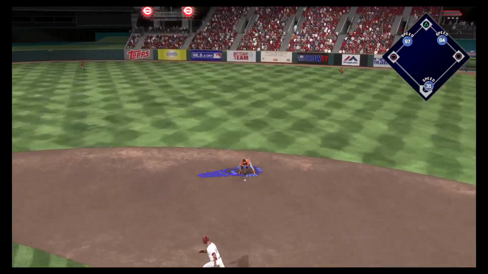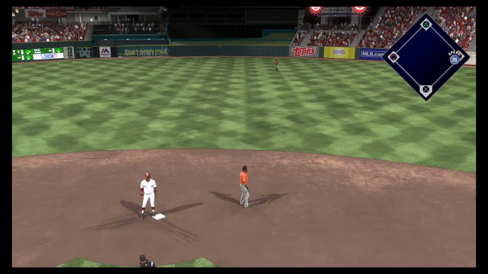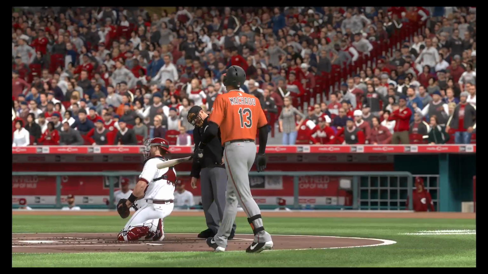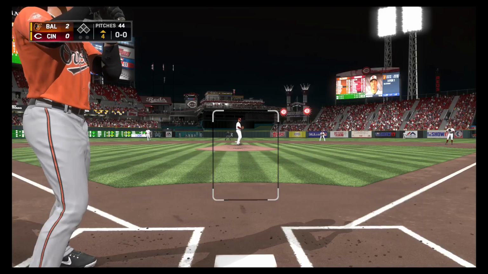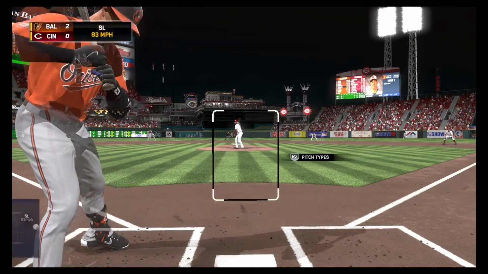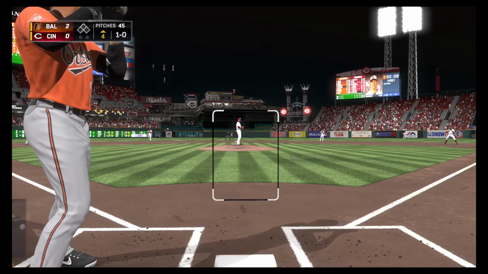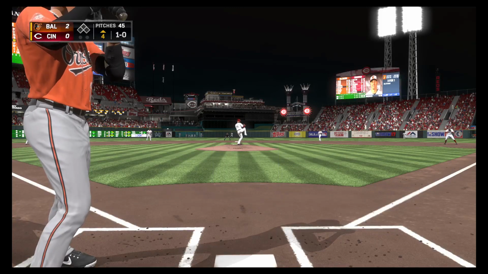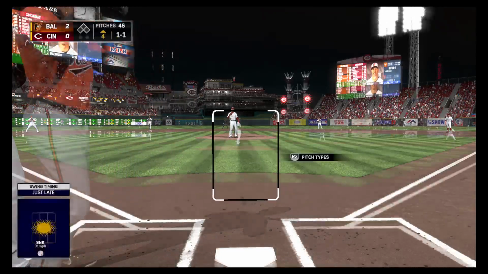Hit out towards second. And the 2-out threat will not come to pass as the inning is over. Here's Manny Machado now. He's 0 for 1 thus far. Third baseman number 13, Manny Machado. And he'll start the inning with a pitch that misses off the plate. It's ball 1. Pitch on the way. Swing and a miss for strike 1.